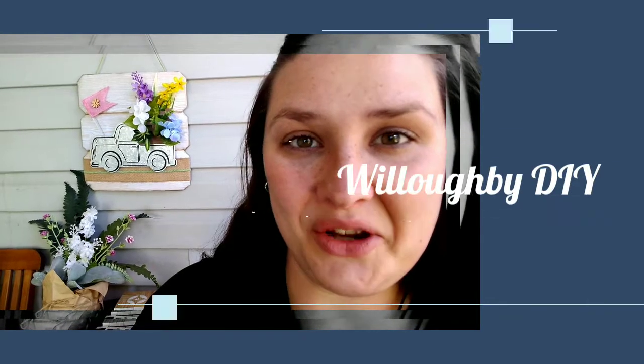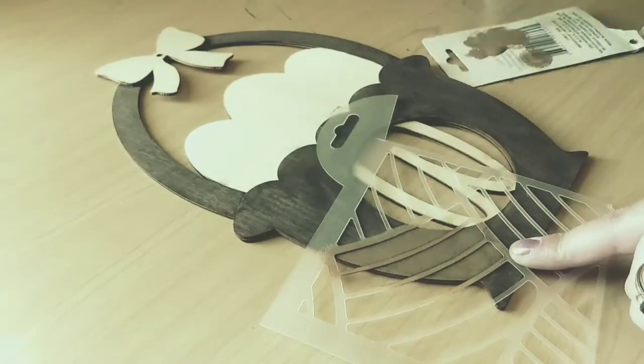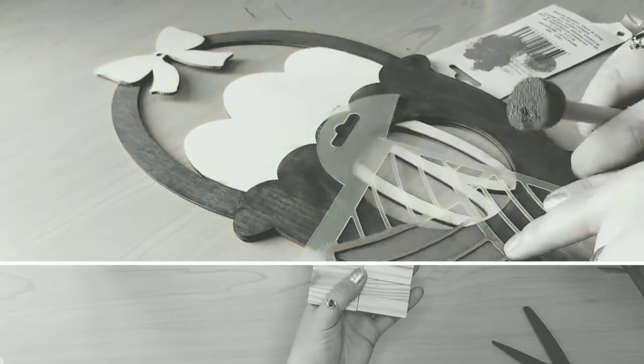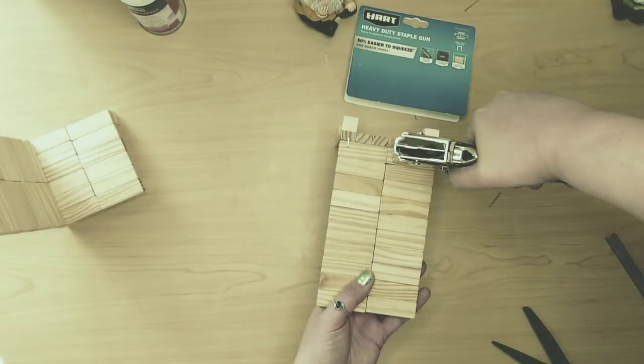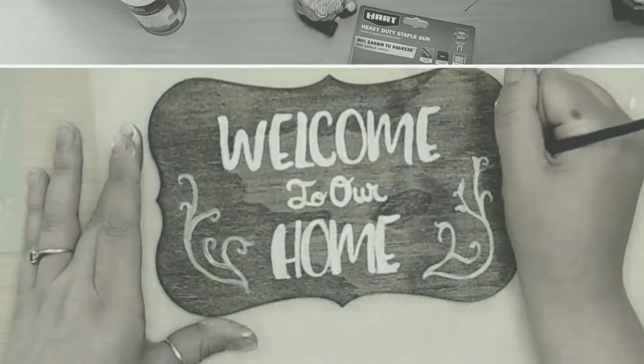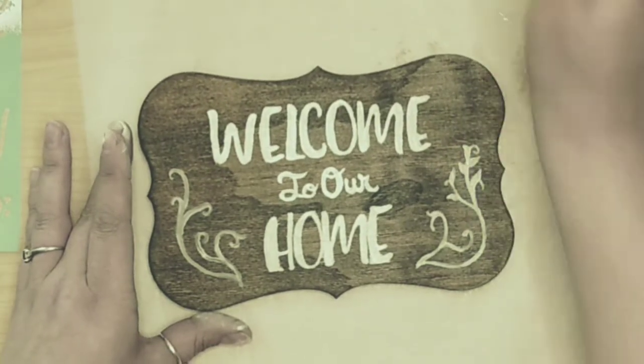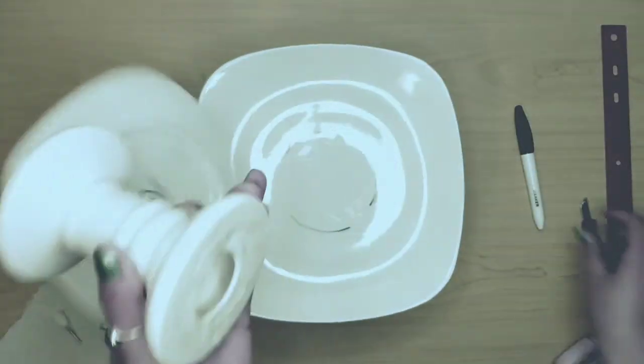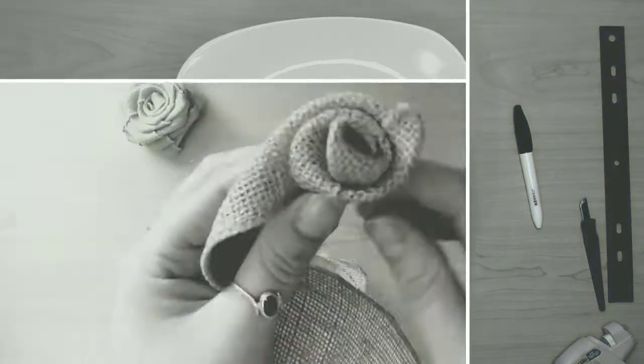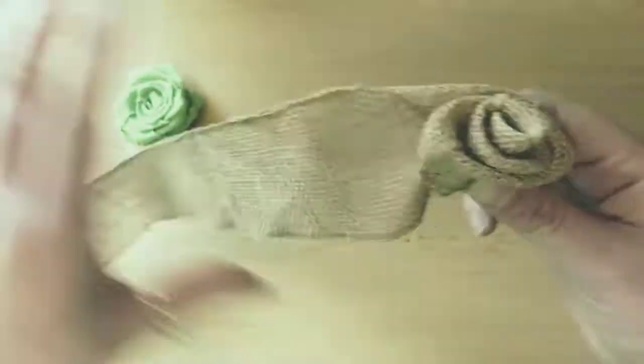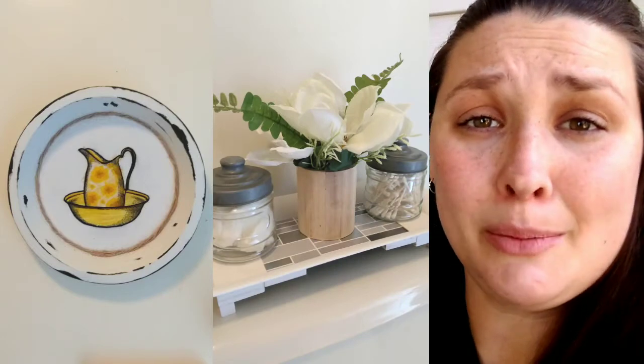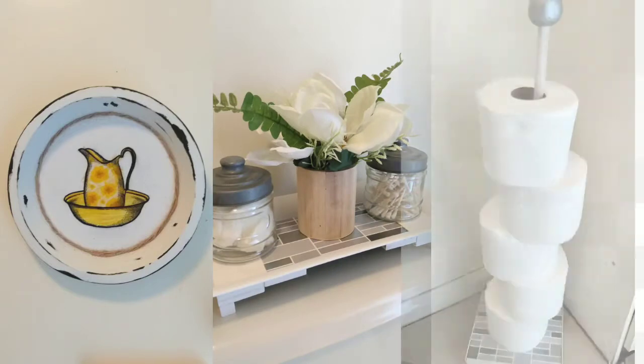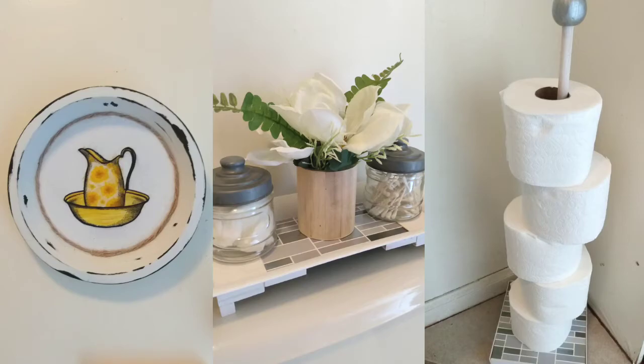Hi, I'm Faith, and you're watching Lollabee DIY. I have three awesome bathroom DIYs for you guys today. First up will be this gorgeous enamel look wall art piece, followed by an adorable tray that fits perfectly on the back of a toilet, and last but not least, this amazing toilet paper holder.